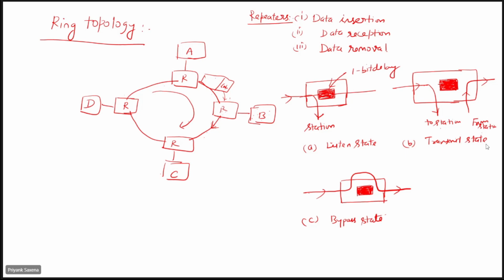Yes, it is possible. I asked you in the beginning what you understand by the term bit length of the ring, because it will depend on the bit length of the ring. If the length of the frame which a station is transmitting is larger than the bit length of the ring. What is bit length? How many bits can the ring hold? Suppose the frame is of 500 bits and the bit length is 256 bits. So what will happen?